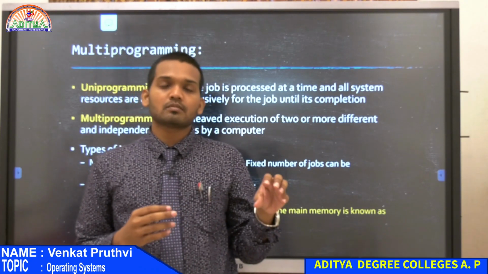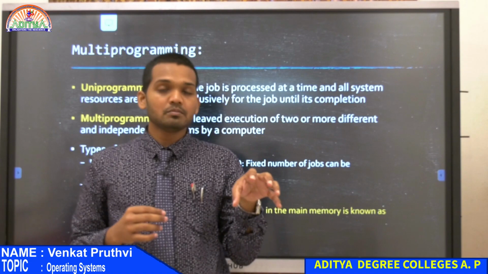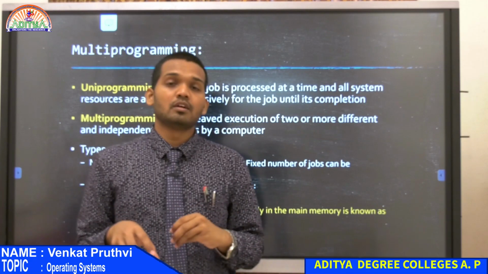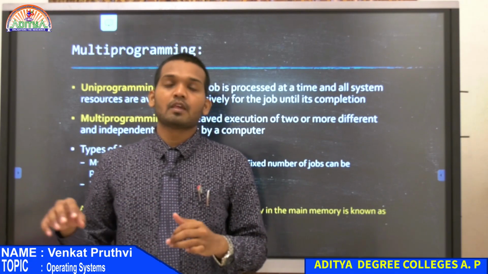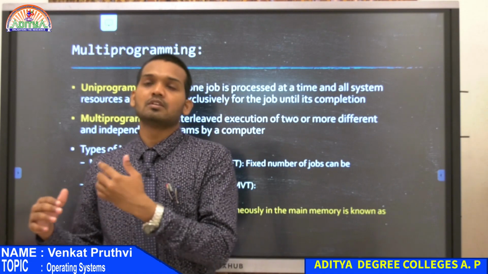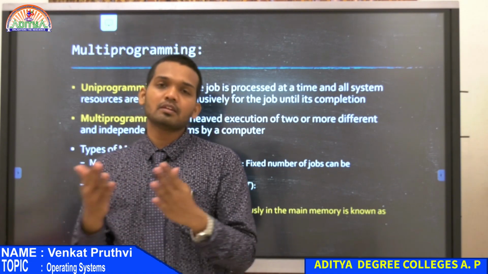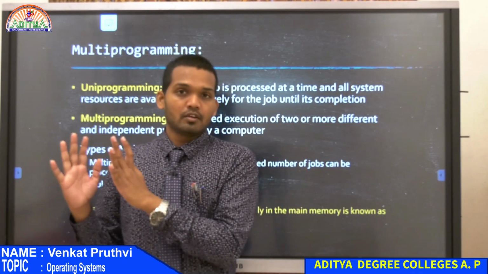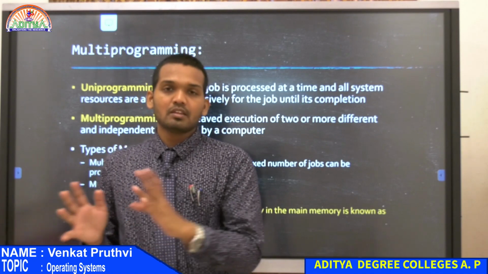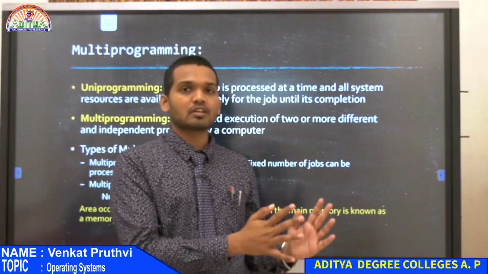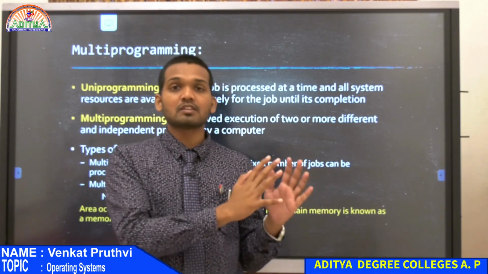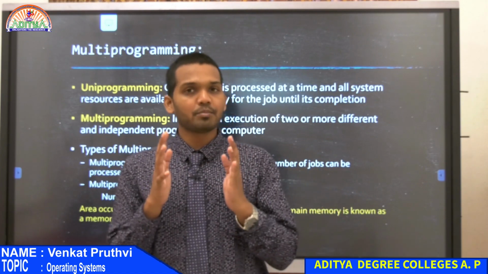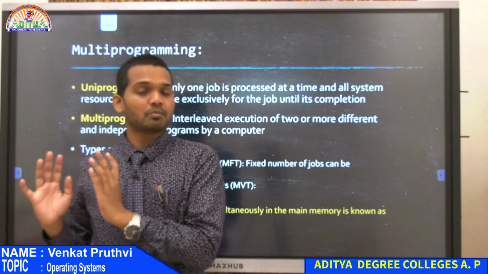The first computer is taking double the time taken by the second computer. The second computer is taking almost 3/4 the time taken by the third computer. The third computer is in nanoseconds, that is 10 power minus 9, the second computer is in 10 power minus 6, and the first computer is in 10 power minus 3. The processing times of these 3 computers are like this: the first computer in 10 power minus 3, the second computer in 10 power minus 6, the third computer in 10 power minus 9.